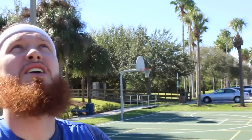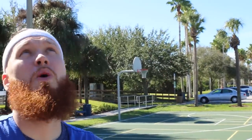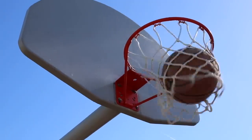It does run a little bit narrow through the middle of the foot, but I feel like once you break them in, that's not even so much of an issue. If you have super wide feet, probably not gonna be a good shoe for you, but they're not overly narrow. Like, I think KDs run much more narrow.